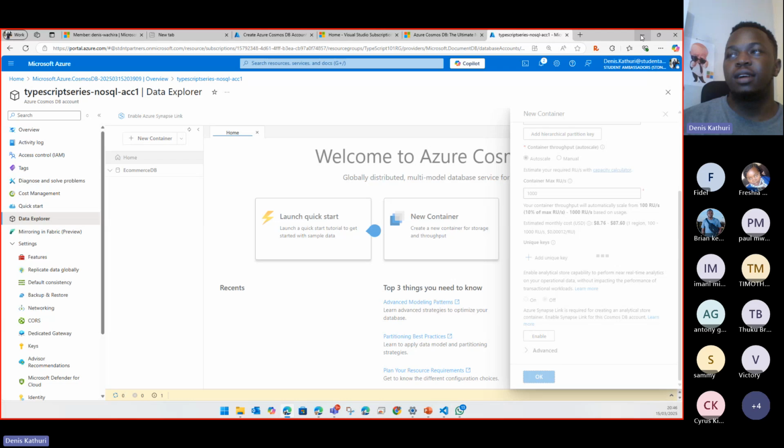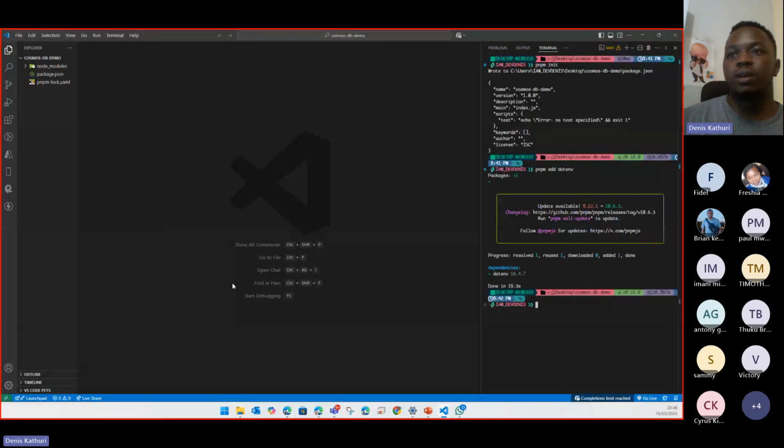That being the provision, let's go back to our VS Code and install the rest of the dependencies or libraries we'll be using. I want some dev dependencies. We say TSX is a dev dependency, and I want to install it.